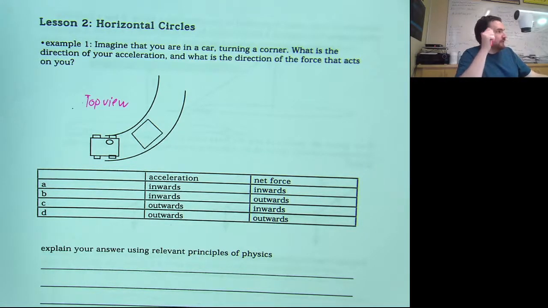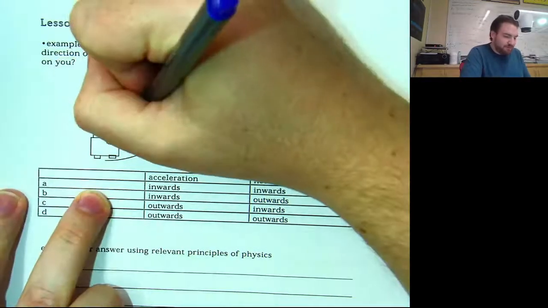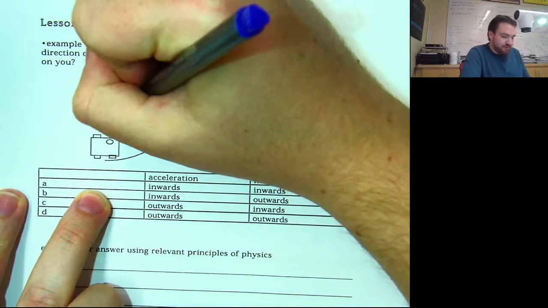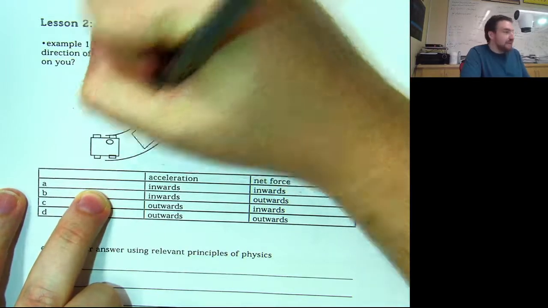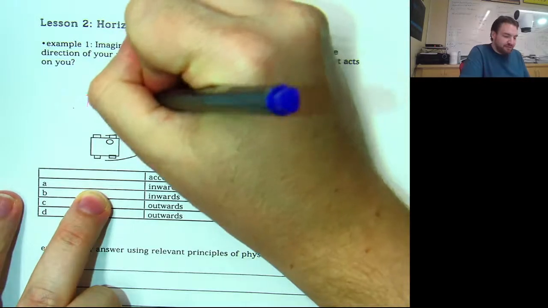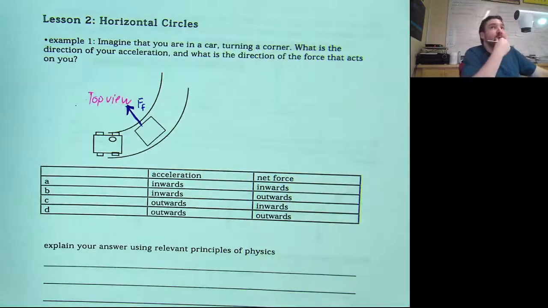Steering? Nope. Friction. Friction on the tires is what causes it. It's not a force applied. There's no one outside the car pushing it in to make the thing spin. It's the friction between the tires and the road that causes your car to turn in. If friction just disappears, your car just keeps going straight.